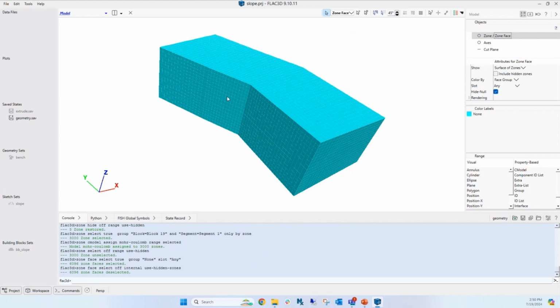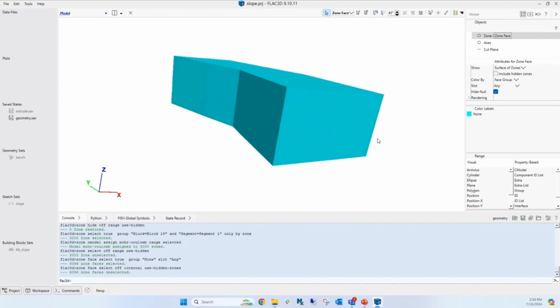What I probably want to do is just pick maybe these ones on the front or maybe these ones on the side, give them some name so that I can apply boundary conditions to them. So instead of choosing by color, I want to choose based on some break angle. See these little arrows here? This one says, select faces on a plane defined by a break angle. And by default, this break angle is 45 degrees.